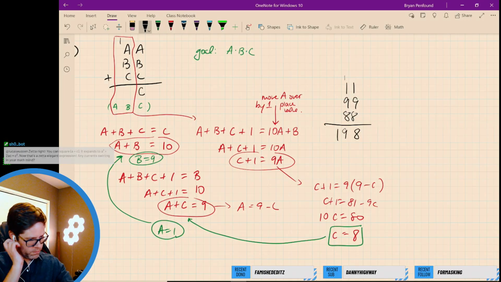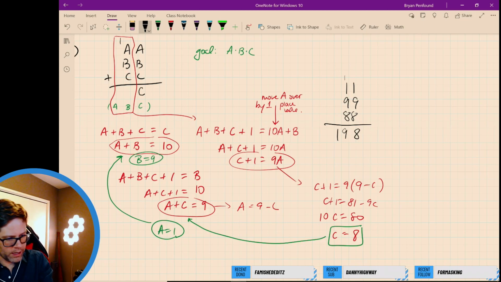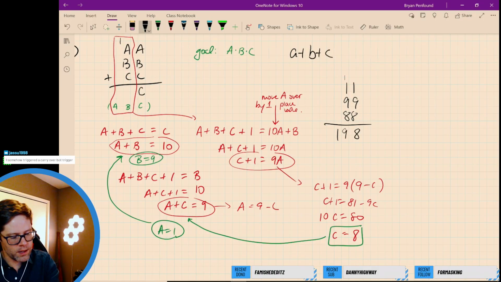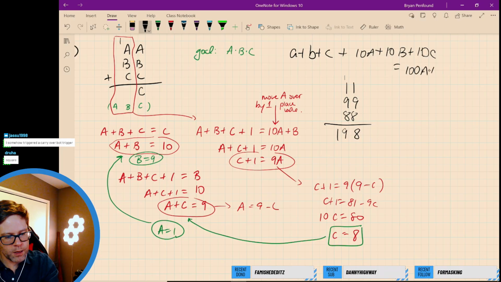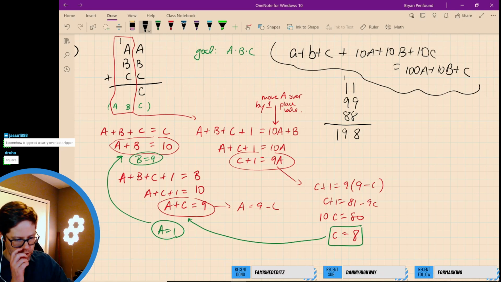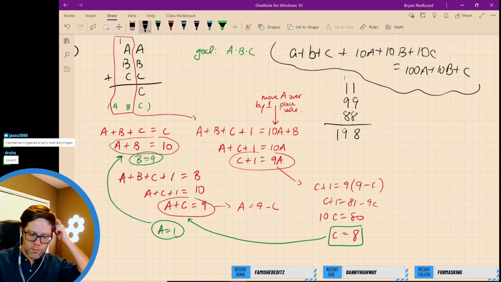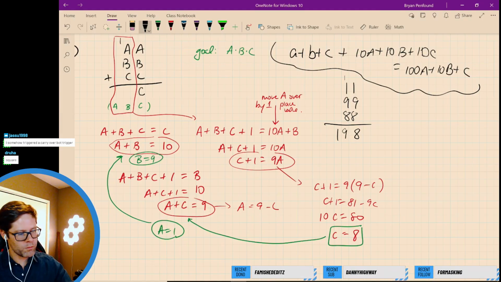Yeah, so Lucas, we could do something like that. It would look like this. It would be a little bit different, I think, from what you have written down. You could say that A plus B plus C, so that's the single digit, and then we could add the tens to it, so 10A's plus 10B's plus 10C's. That's going to be the second column. All of that would have to equal 100A plus 10B plus C. So you could theoretically use that equation. That would be permissible.